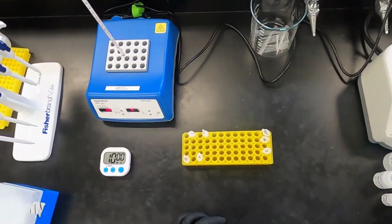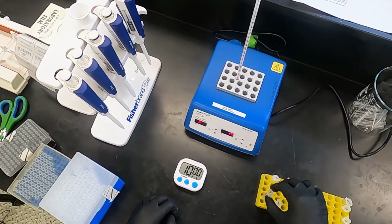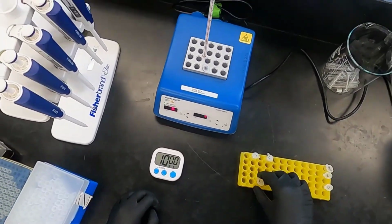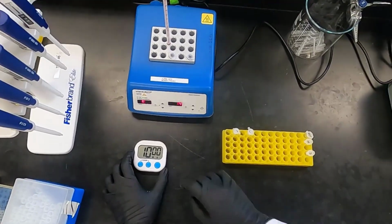Now that we've vortexed every single one of them, we're going to incubate them at 65 degrees Celsius for 10 minutes. So we're going to add them to our hot plate here. And we're going to start a timer for 10 minutes.